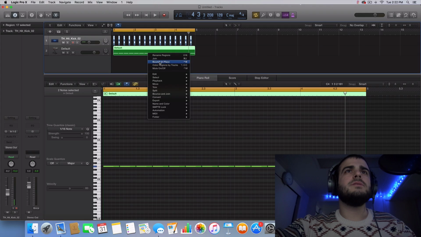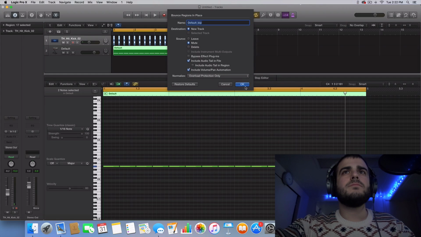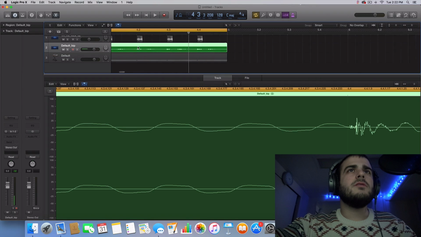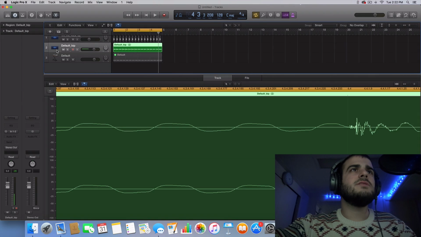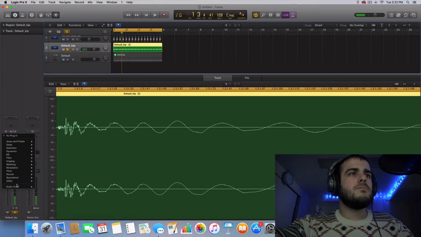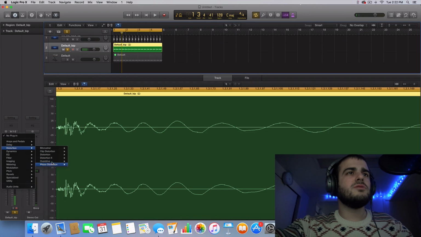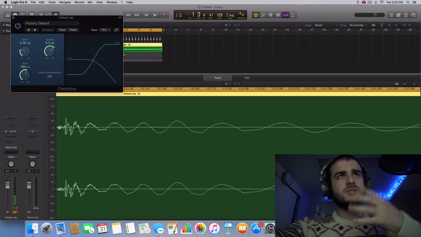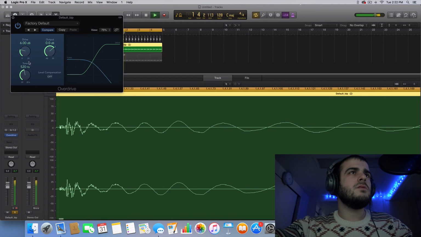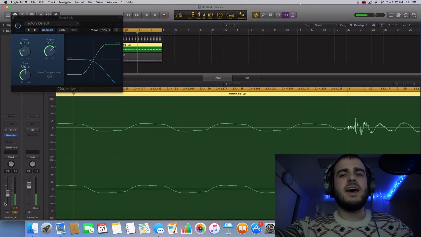Let's go bounce in place. So if I look at the levels, they look relatively even. But this is where you have to be careful because you can really smother the short kick. The short kick doesn't have much to it, so just keep that in mind when you're doing this. That sounds like a nice fat kick.